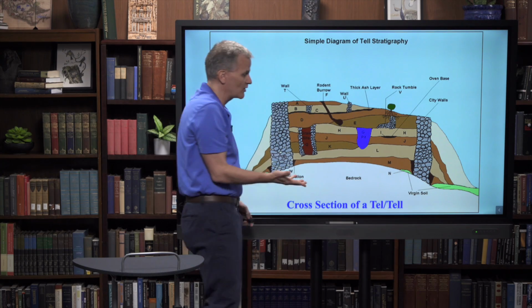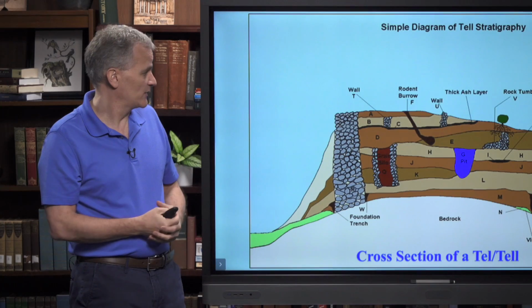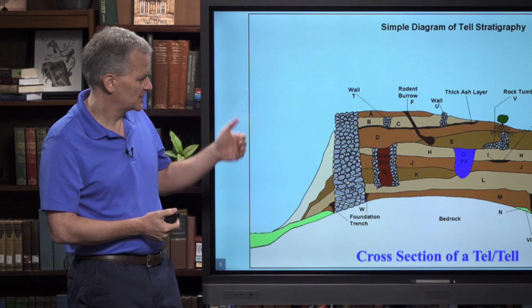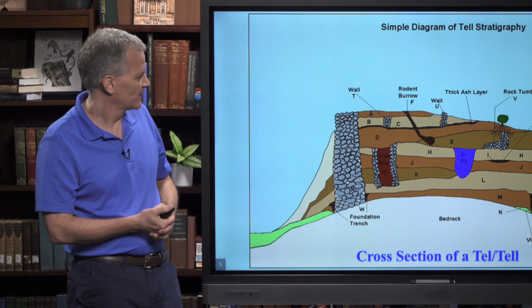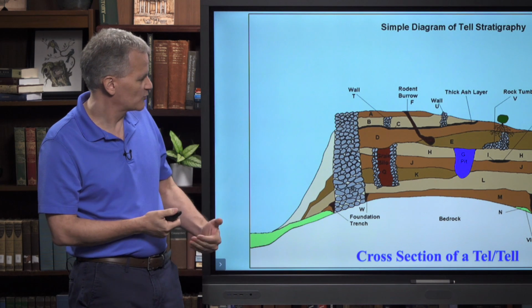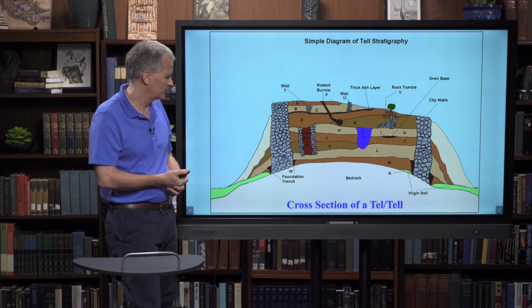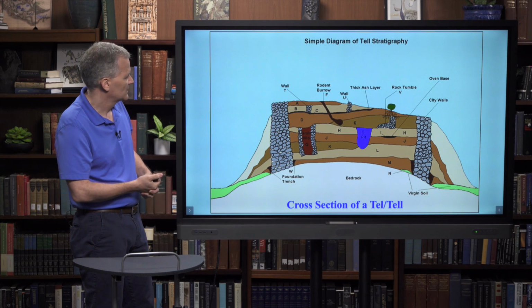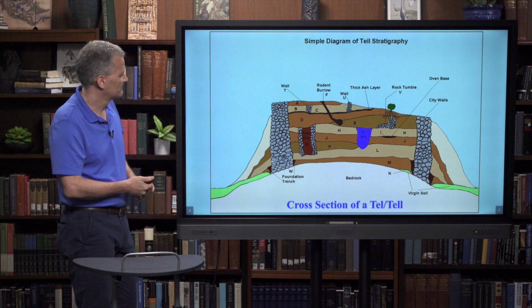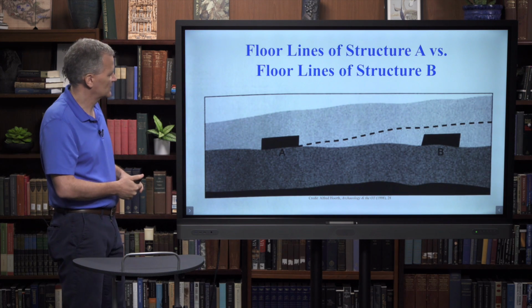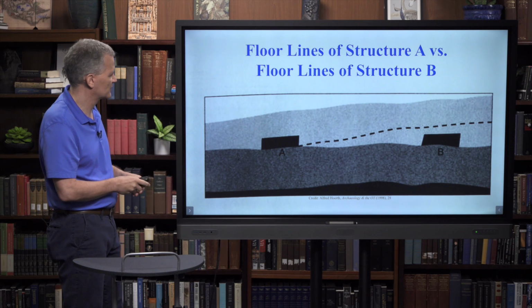That is essentially soil that's not really been worked before, even by the ancient people. It was just sitting there. It was untouched, as it were, when the city was occupied. So digging down into virgin soil can take you to bedrock, or maybe help you find things that show up there that kind of ended up there by accident. So these are the kinds of things that you're going to see when excavating a site.